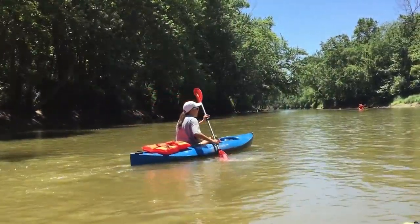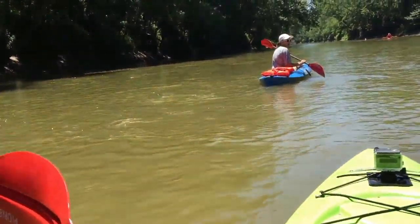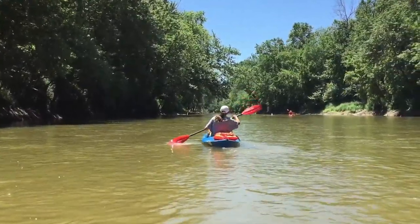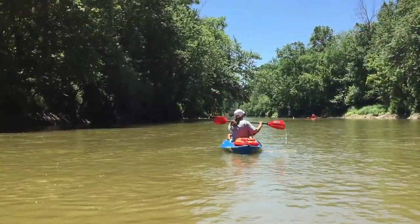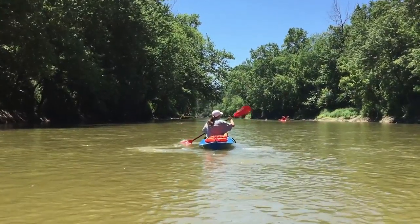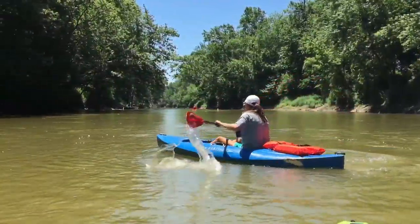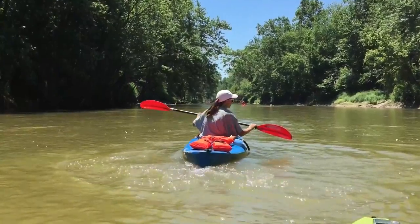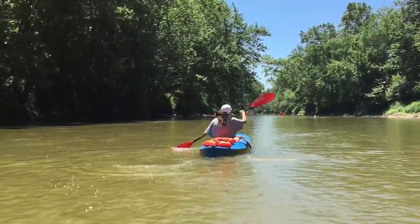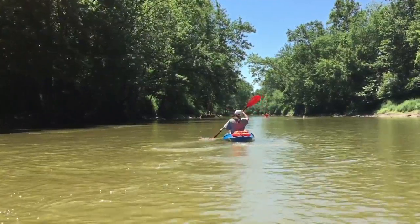So here we go, and I'm just going to show you how to paddle. If you'll come closer or you just stay behind. What you want to do is make sure that you're paddling properly. Professionals will sometimes paddle like this, and you don't want to do that because that puts water everywhere and it's really rambunctious. So here we go on our adventure, we're going on a trip in our favorite kayak going through the river, we love the river.